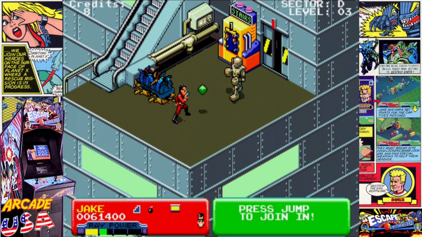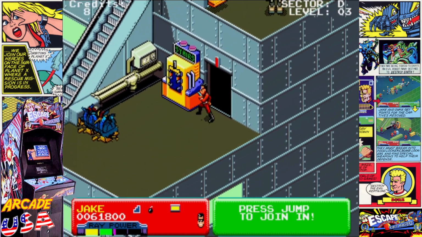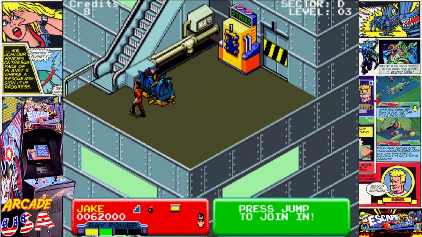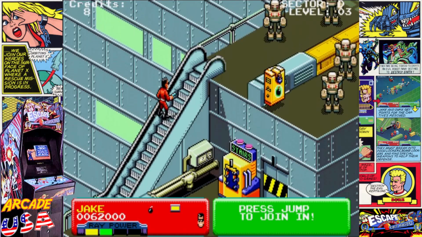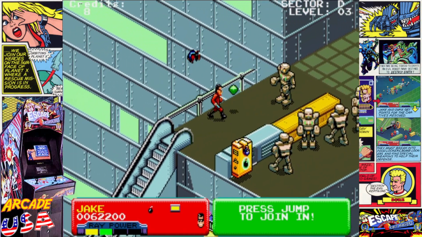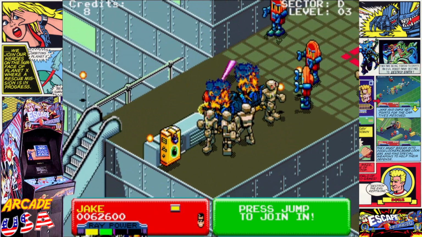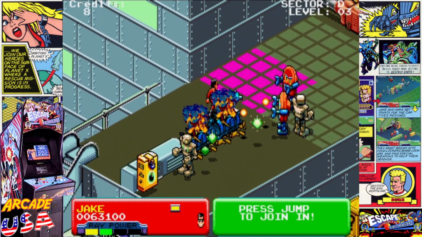I need some green orbs. Give me some green orbs. Power up my ray gun. Come on, come on out of there. Take them all out. Get the lead out.